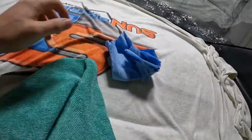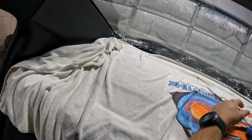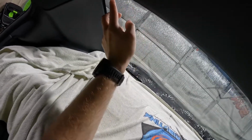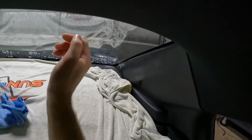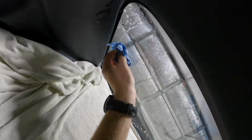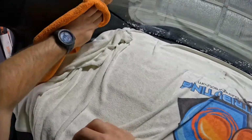let it sit. If it was really thick, strong adhesive, I'd use ATR, which is a dedicated adhesive remover. It's what it's made for. It works phenomenal. It's just really expensive. Like, this stuff is like $6 a gallon. That stuff's like $21 a quart. So obviously I don't want to use it unless I absolutely have to. But for certain adhesives, you just aren't going to get anything better than ATR. Hate to tell you.